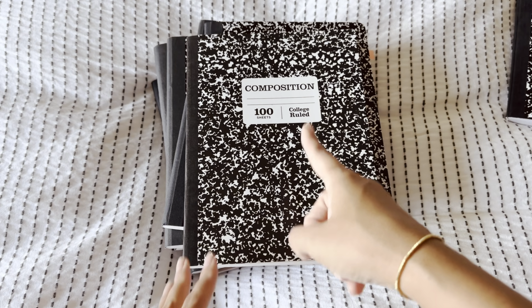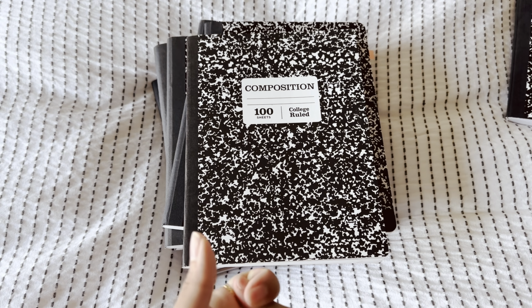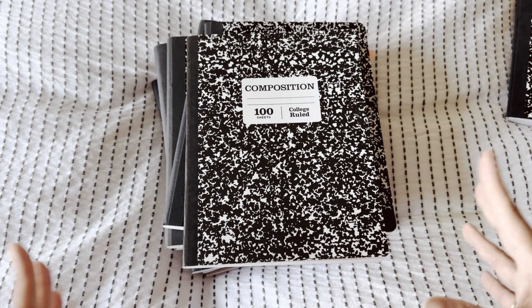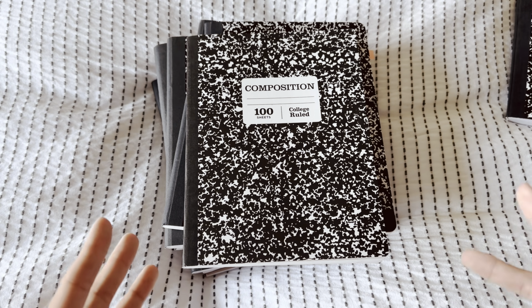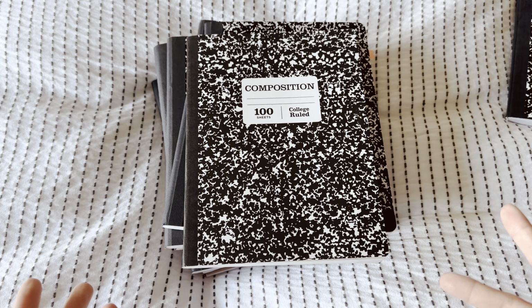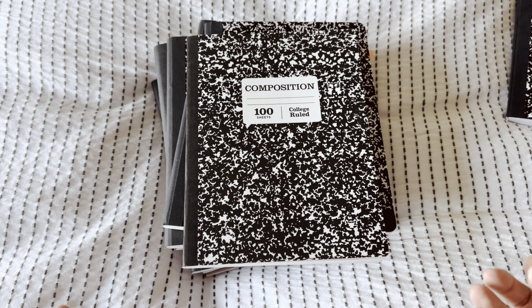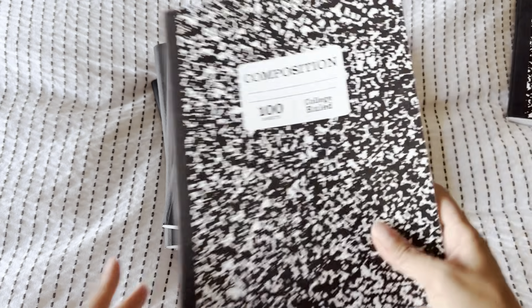It doesn't matter if it's a composition brand. It doesn't matter if it's a ring-bound insert. I noticed just using many bound books, many papers, if it says made in the USA, it's most likely recycled paper, but it bleeds through. My fountain pen inks bleed through. My gel inks bleed through. Paper made in the USA, I can only use with pencil and ballpoint pen. So just keep that in mind, okay?